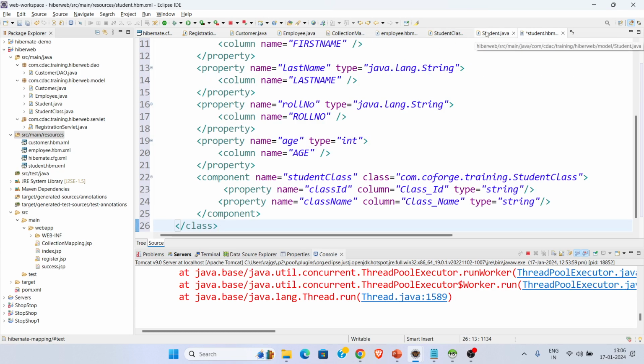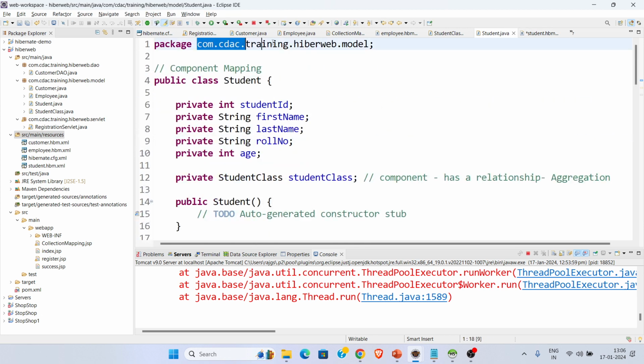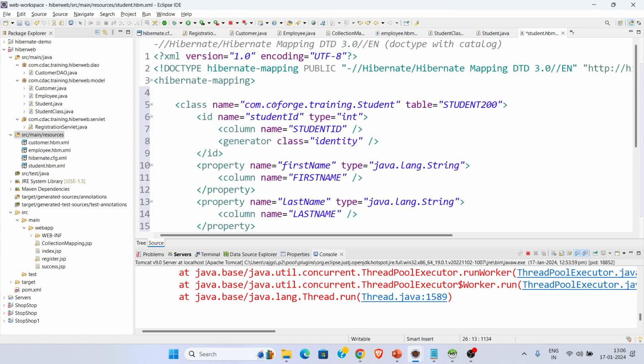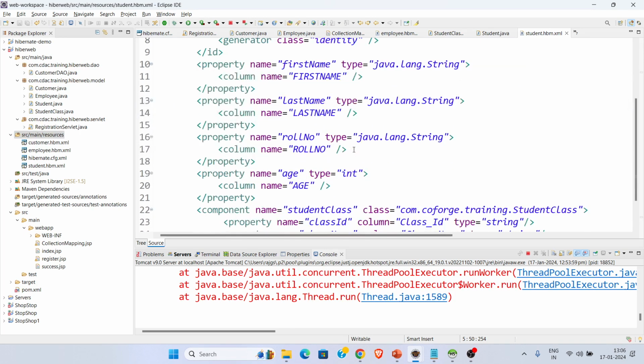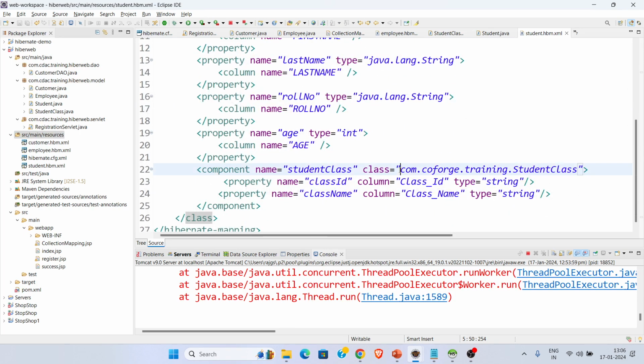Now here we'll be using the component tag. Again, no coding here. We just need to modify the XML file. Okay. Let's look at this.